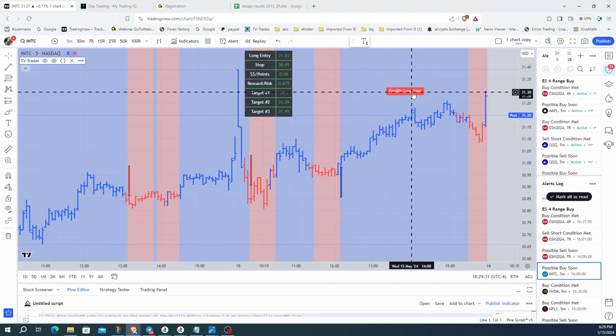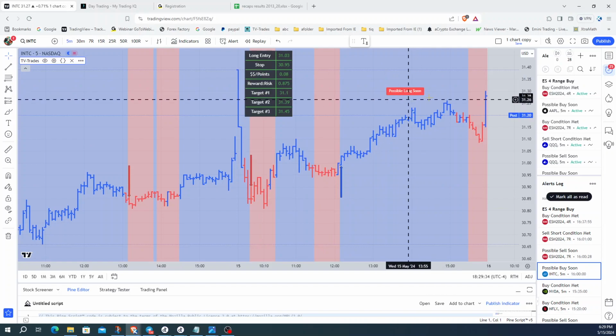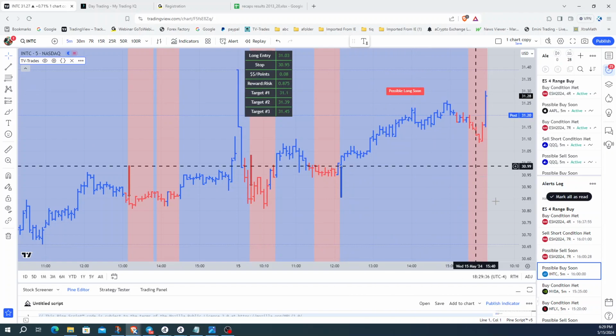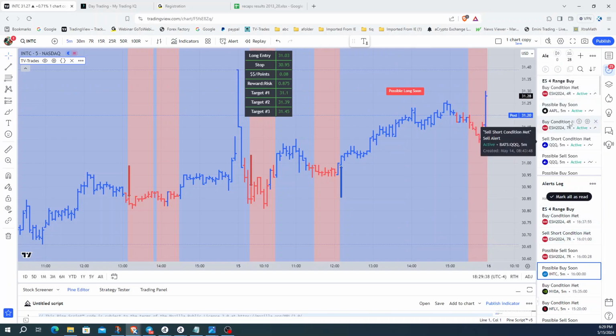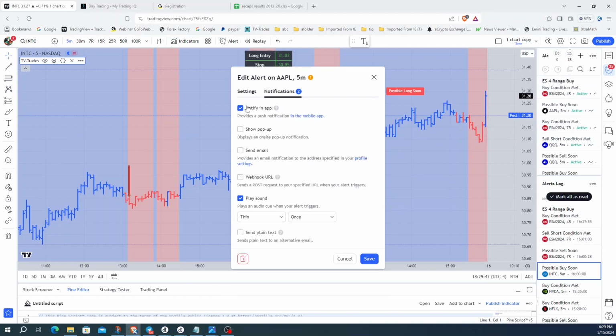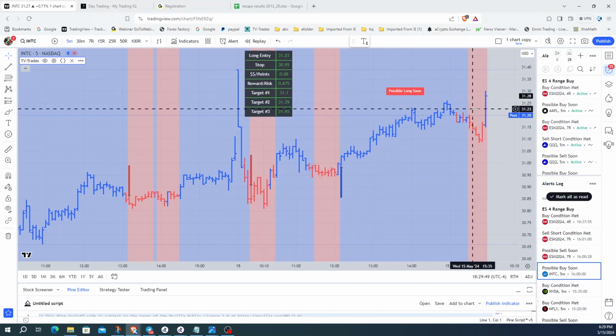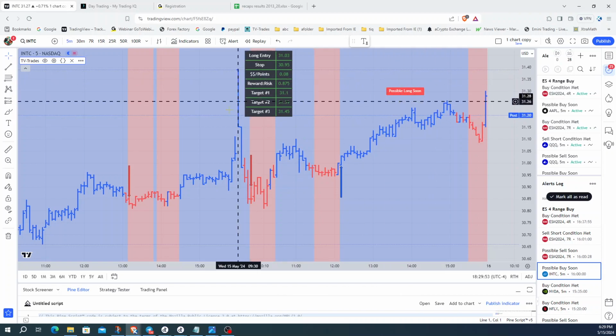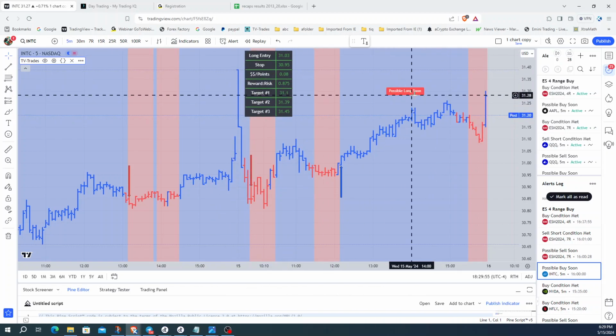But this is just to let you know. It's going to give you the warning, a visible warning right there. And if you have any alert set, if you don't choose anything in here, if you undo all these notifications, then you're not going to have any of those things, but it's always going to give you an alert log over here. So I would recommend setting the alerts. That's a whole other video, but that's what this is for.